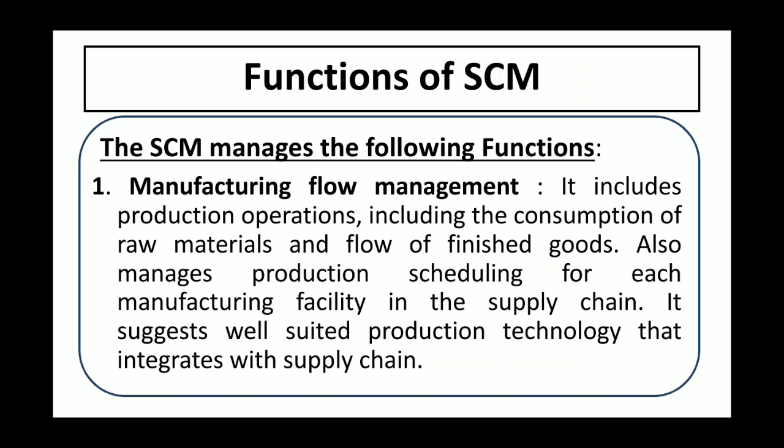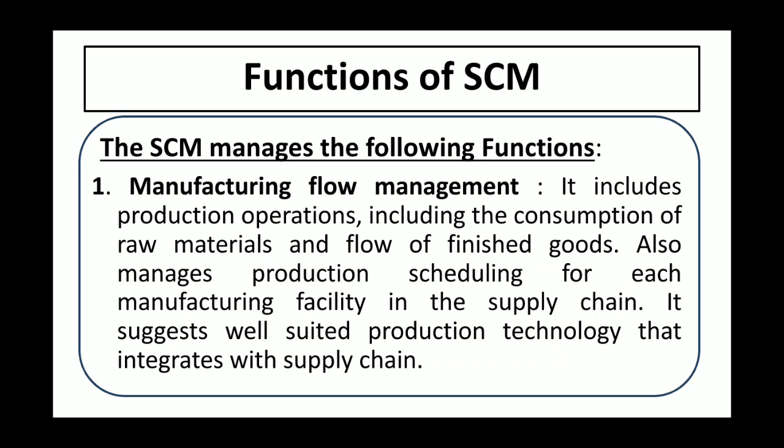Supply chain management manages the following functions. The first one, manufacturing flow management. It includes production operations, including the consumption of raw materials and flow of finished goods. It also manages production scheduling for each manufacturing facility in the supply chain. It suggests well-suited production technology that integrates with the supply chain.